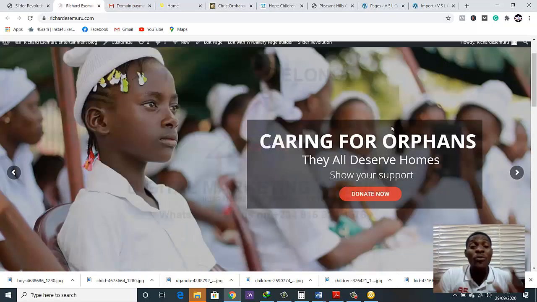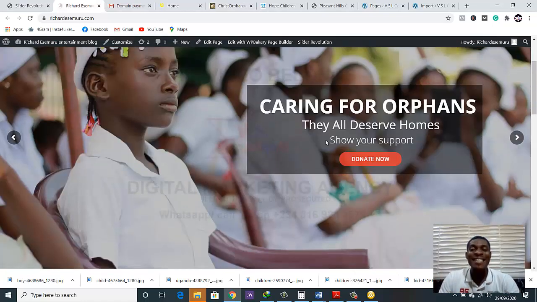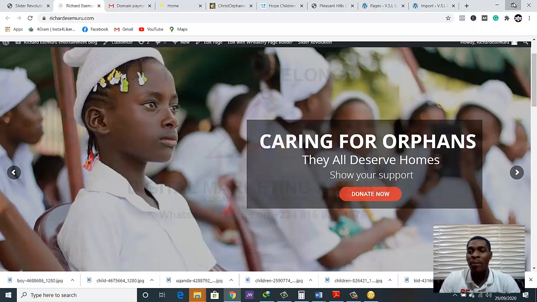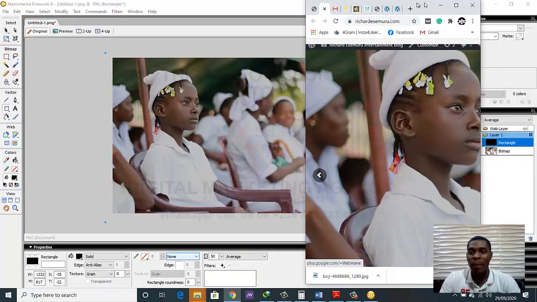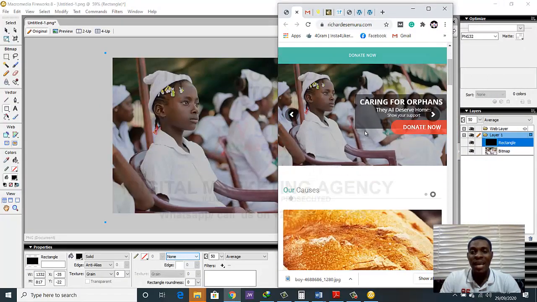So guys, one thing that we really need to do is, as we are checking for the desktop version, we are also checking for the mobile version to see what the slide will look like on mobile. If it does not make sense, we adjust it to a setting that is going to look very well on mobile. So let us see what this slide looks like on mobile. Okay, so this is the mobile. For you to see mobile view, just resize it.